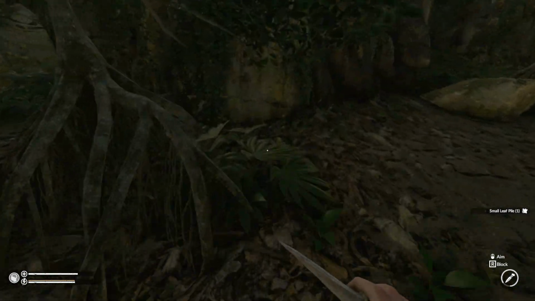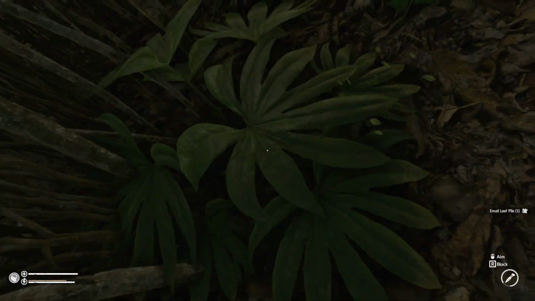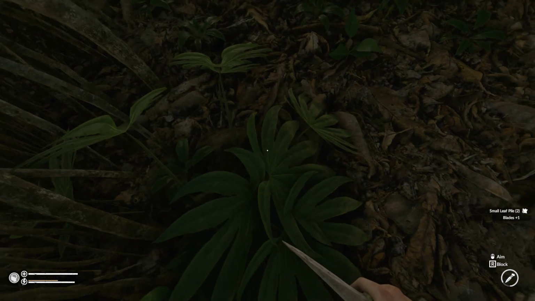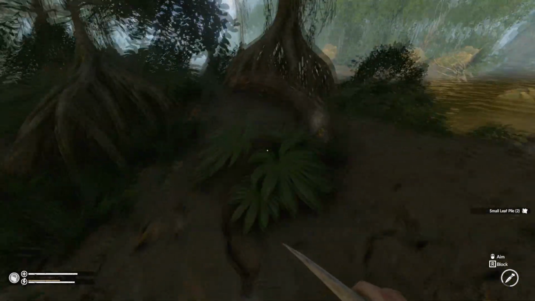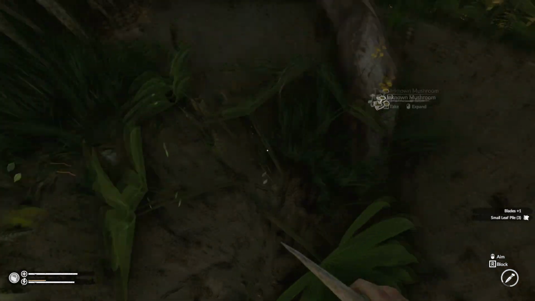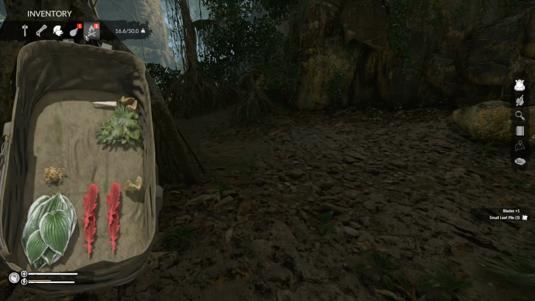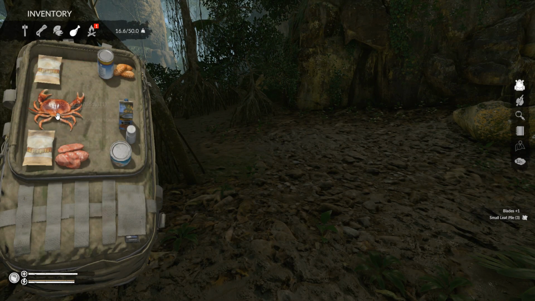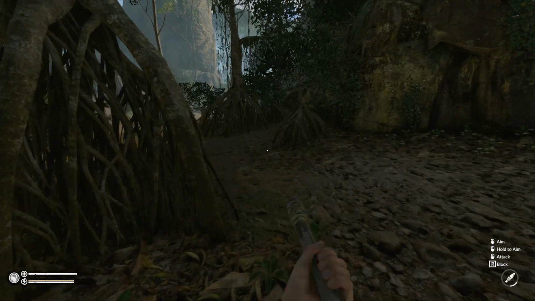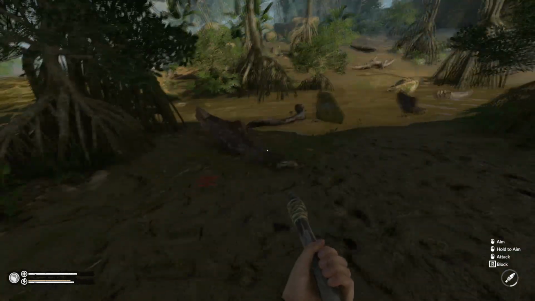The reason you want leaf piles is that you've got to cure leaves in this game. I don't know what disease they have, but you've got to cure them before you can use them as tinder. You've got to dry them out. So I like to have a couple piles of leaves in my inventory at all times so that I always have tinder for when I need to make a fire. Do crabs stack? That's my next question. Let's go see if we can catch another one.